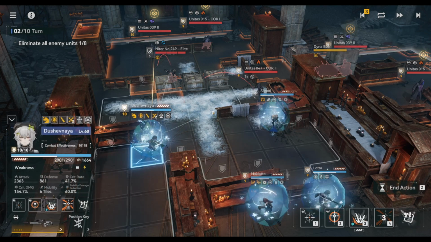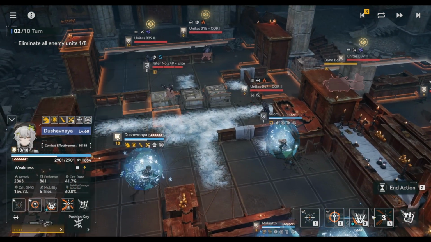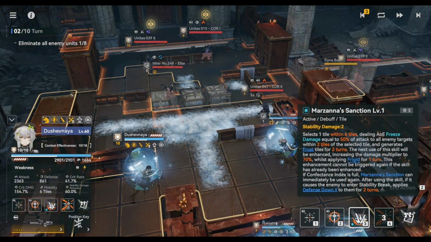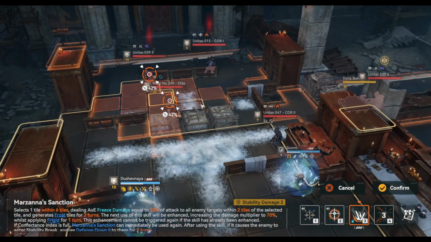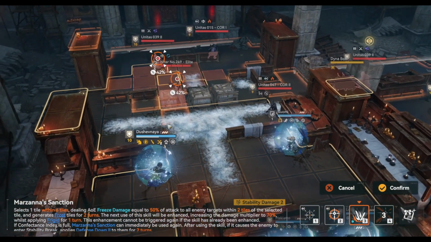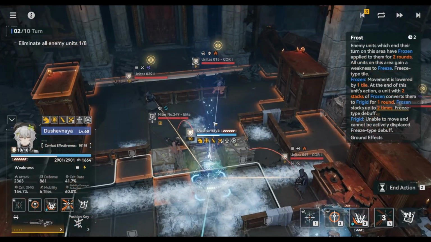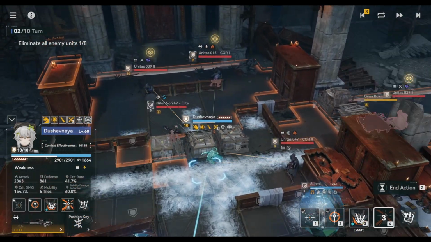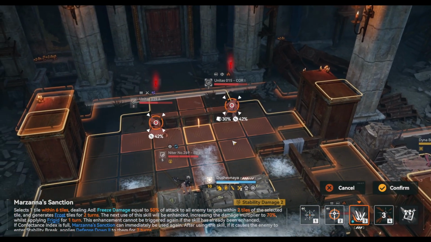So now that we're on the next turn here, so now that we have full Confectance, we're going to use her other ability here, her Sanctioned Marzana's Sanction. This one is an AoE skill that's only 2 tiles in range, so it's not massive, but when she's at full Confectance like this, when she's at 6 Confectance, she gets to do it twice in a row. So you want to position her where she's going to be, and then you're going to unload with it. Now, it does not ignore cover.